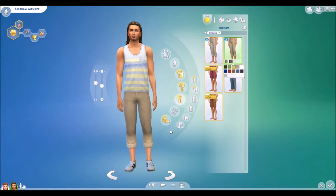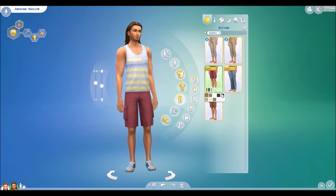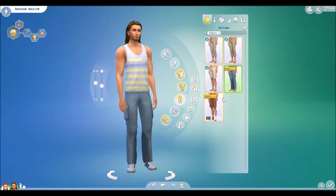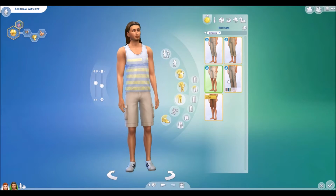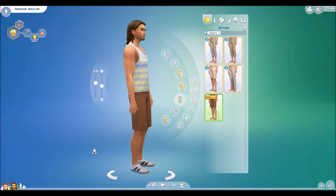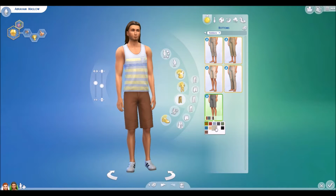Another pair of shorts. Nothing we haven't seen before in The Sims 3. You know, they added more stuff for this game. I don't know that design on the bottom. These look again like those zipper pants that unzip. So maybe like the longer version of those, but these bottoms, and then another pair of shorts. These lines are a little bit better. I don't understand the line right there, but they're not bad. I'd probably use them in gameplay.